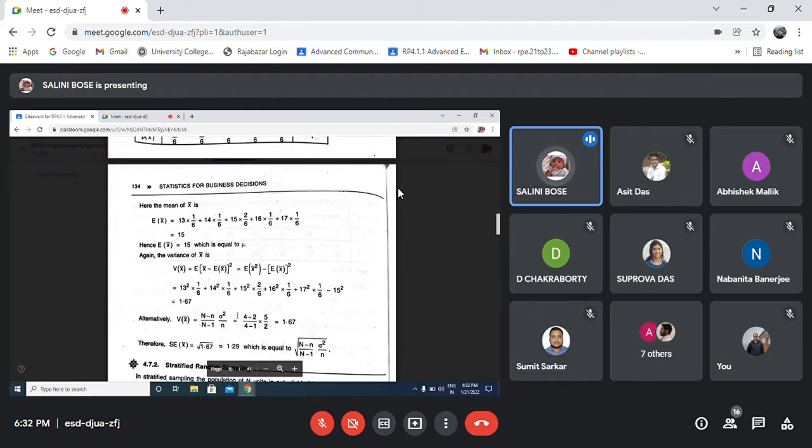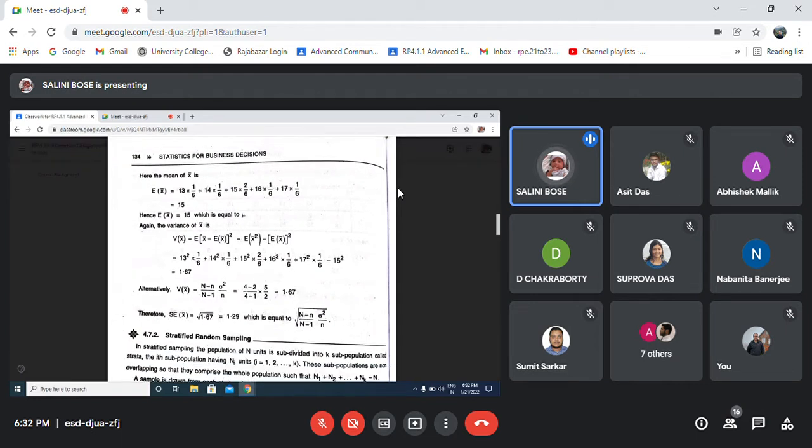So automatically you can say your x bar estimates the mean of the population, and the sample variance estimates the population variance. So your answer will be right. And from this, root over variance of x bar is equal to the standard error of the sample mean. So the same, you will get 1.29.